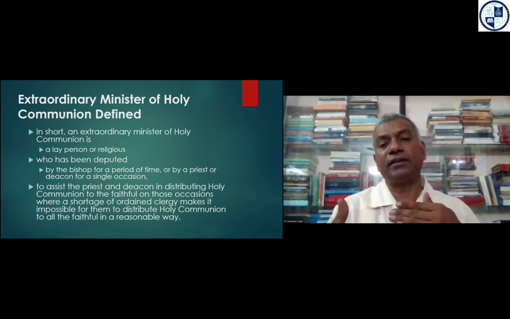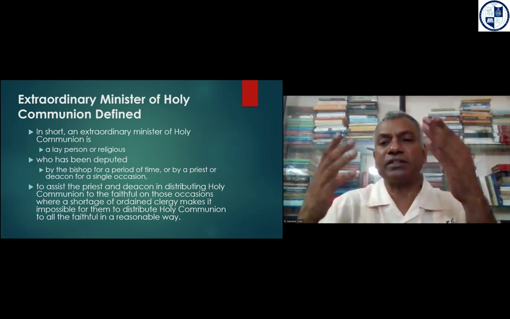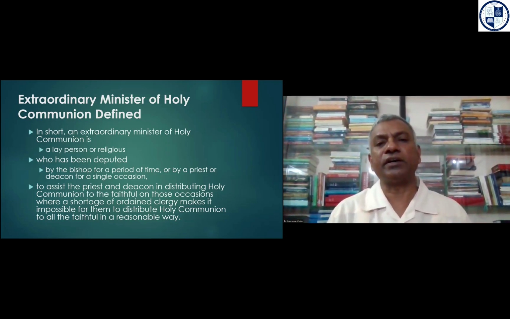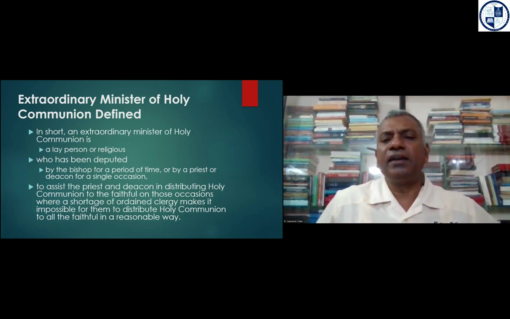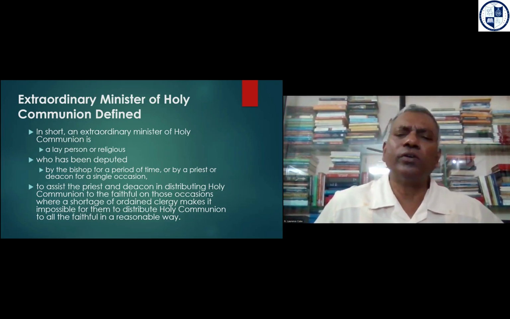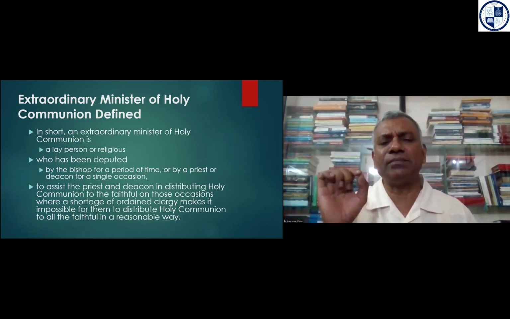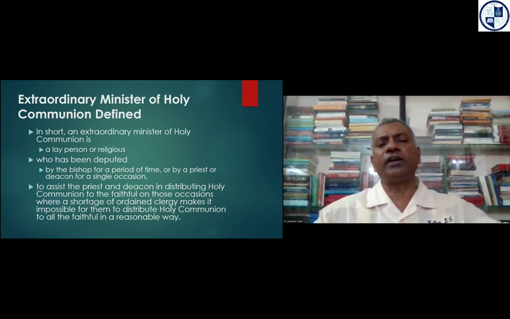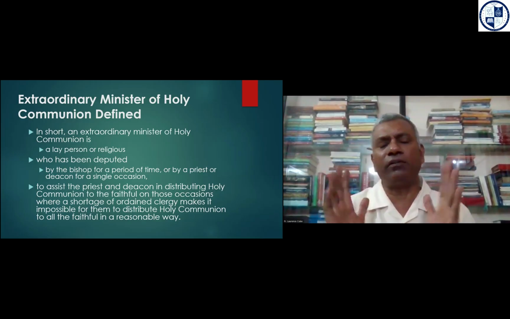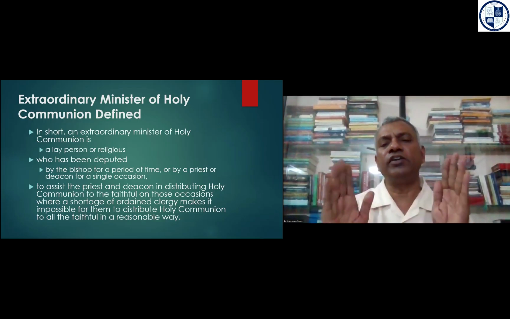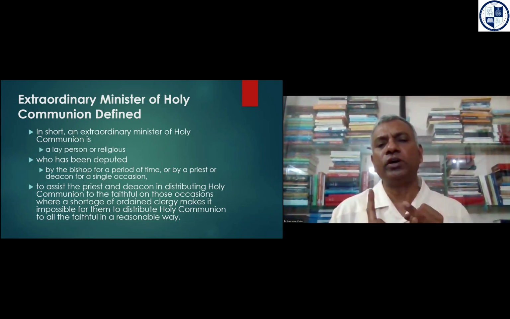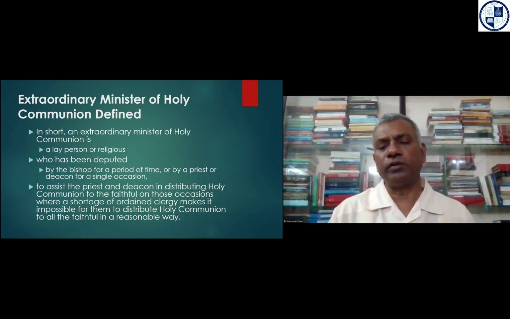So each occasion, a priest or a deacon must ask you to be the extraordinary minister of Holy Communion, to assist the priest and deacon in distributing Holy Communion to the faithful on those occasions where a shortage of ordained clergy makes it impossible for them to distribute Holy Communion to all the faithful in a reasonable way. So this is the reason why you are deputed by a priest or a deacon to distribute Holy Communion on particular occasions, each time when the demand is there, when the need is there.